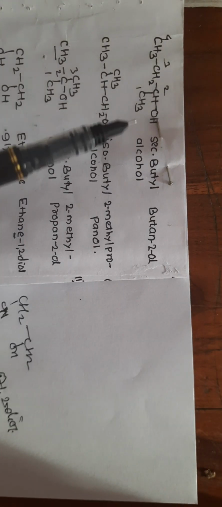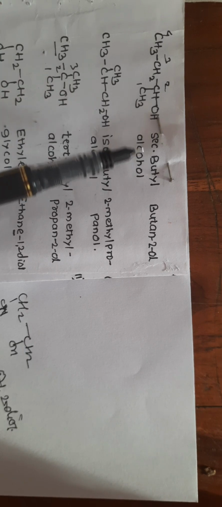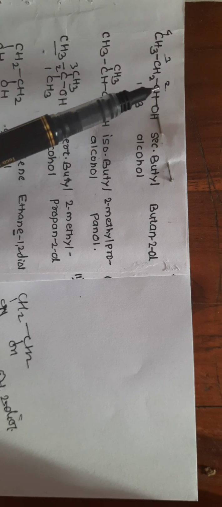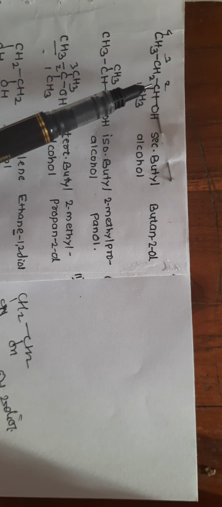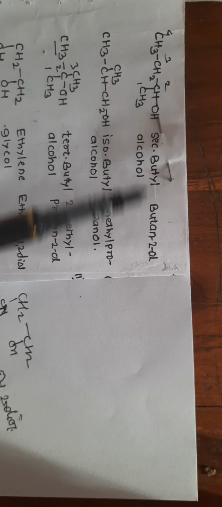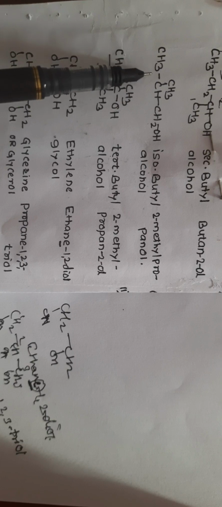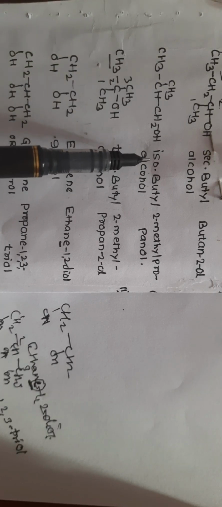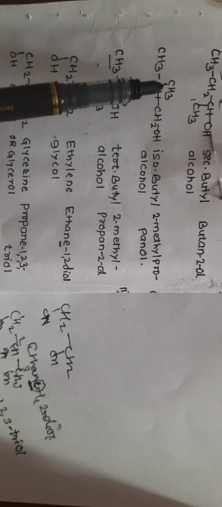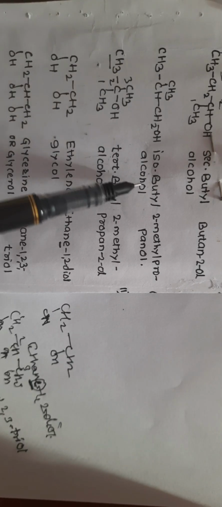See this one, it is again a secondary alcohol, CH3CH2CHOHCH3. The name of this alcohol is sec-butyl alcohol because 4 carbon atoms are there, so it is a butyl group. And the OH group is attached to the second carbon atom, and the parent alkane is butane. E is replaced by OL. But before that, we have to denote the position of the OH group, therefore it is butan-2-ol. Now the common name of this alcohol is isobutyl alcohol. We use the prefix iso when there is one methyl group on the second carbon atom. Total 4 carbon atoms, therefore isobutyl alcohol. That is the common name.